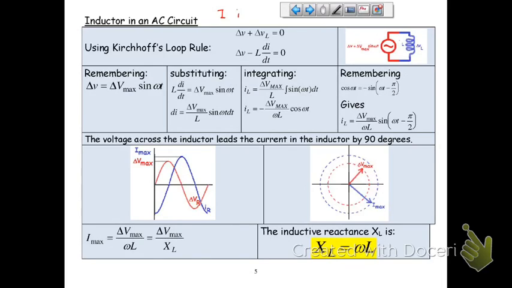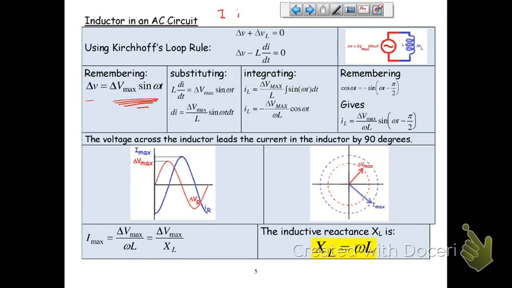And then remembering the delta V in time, my voltage at any time is equal to V max sine omega t. That's my power supply. I'm defining that. I'm choosing to say I start off and I go like that, rather than I go like that. So that's my choice. But having chosen it, let's shove it into the system. And I say, well, then L di by dt equals delta V max sine omega t.